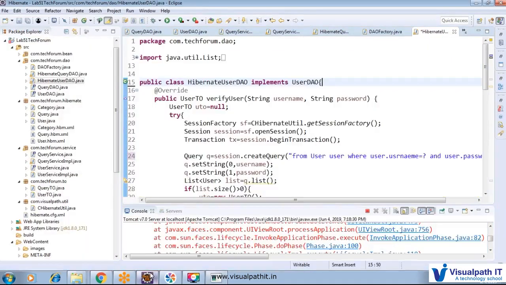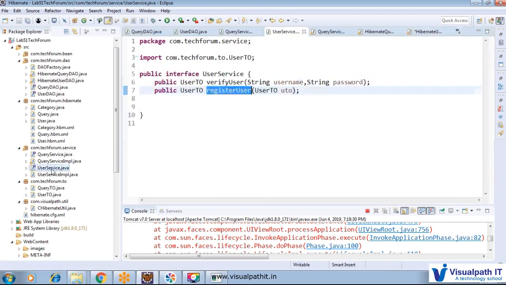So here we have done all the functionality, and the same methods we are going to utilize under the user service here. So in the user service, again we have verify user and register user, and through the user service we can call Hibernate user DO and we will get the particular functionality. Before this, we were moving all this functionality into a particular template, a Hibernate template class, but right now we are using a DO class itself.